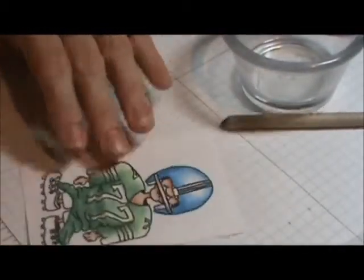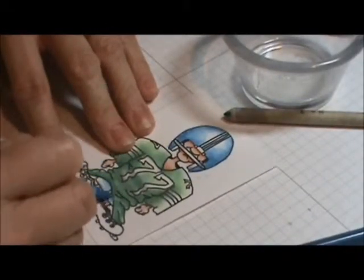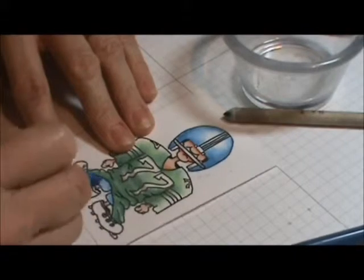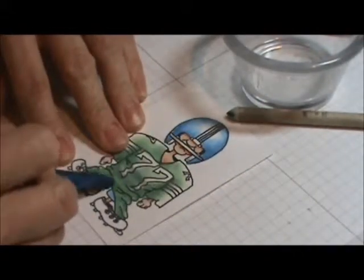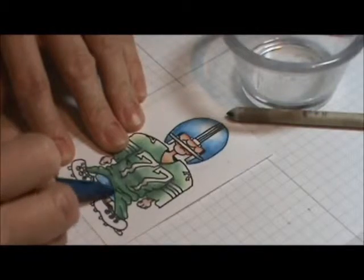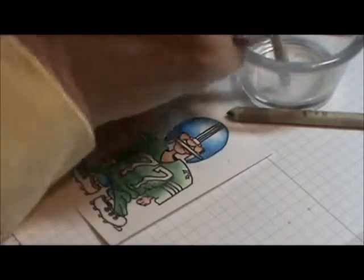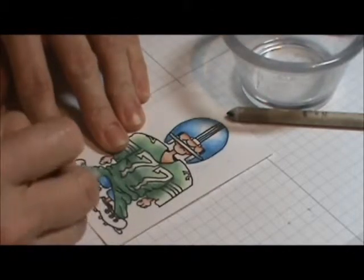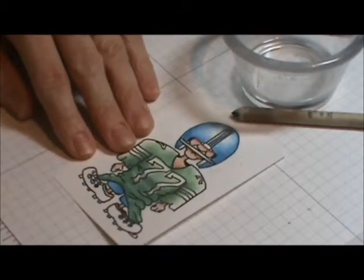Okay, I'm going to do his pants blue. And they're really under the shade or under his shirt, so I'm not even going to leave a white spot there. I'm going to go ahead and add. You can add the shading color before you blend or after. It's completely up to you. I do it both ways, and it doesn't really matter. It's whatever you prefer.